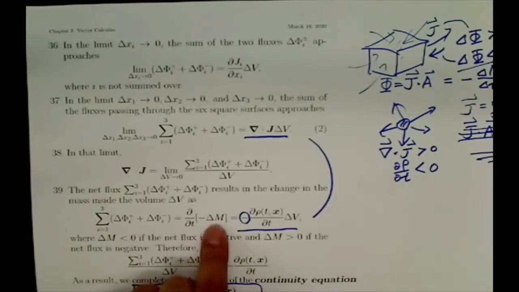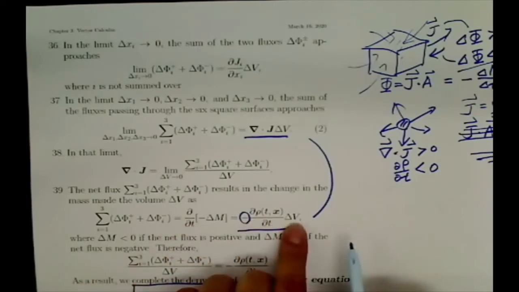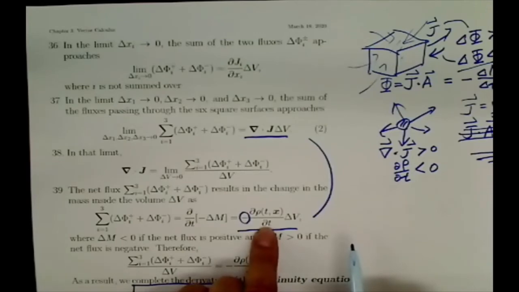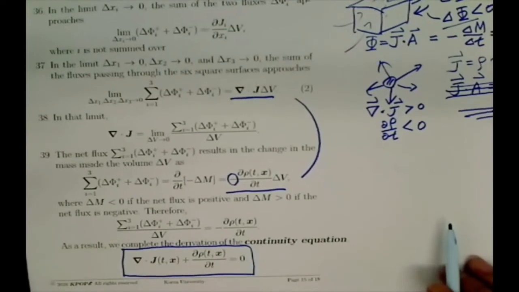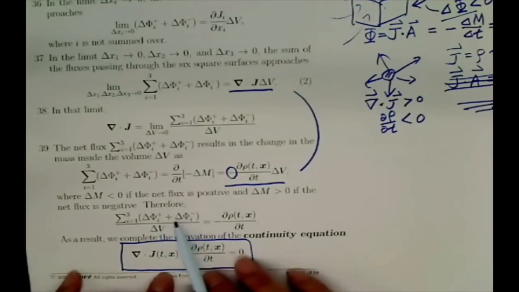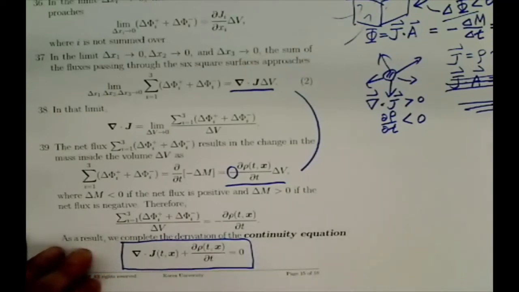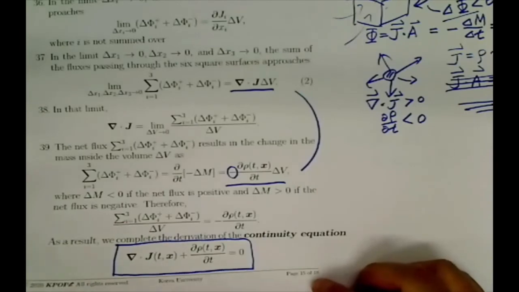Here, the mass change, with negative sign, after taking the time derivative, for a constant volume, is a time derivative of density multiplied by volume. Finally, we end up with the continuity equation. Divergence J multiplied by volume was the sum of fluxes, and that was equivalent. So flux divided by volume should be the negative time derivative of density. So this is conservation of mass and conservation of charge, this continuity equation.